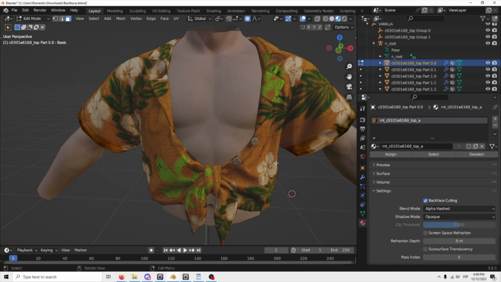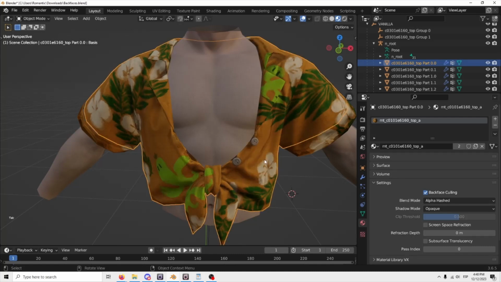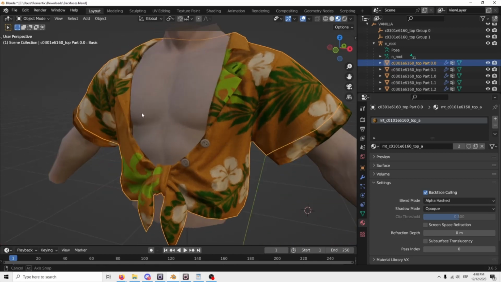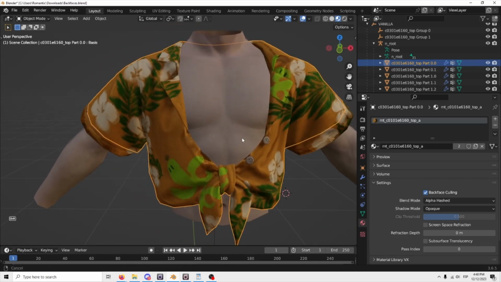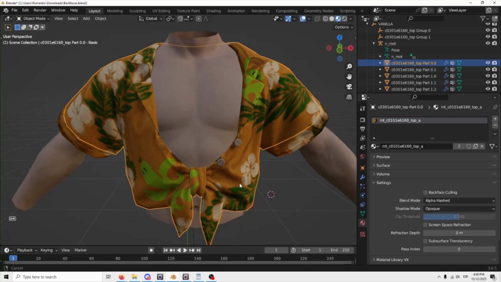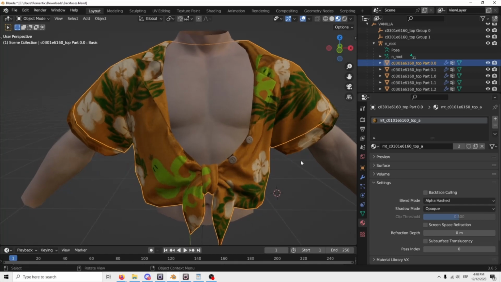Now, for the problem of the inside of the shirts or the jacket or the capes disappearing, what some people do is they duplicate the mesh, right?